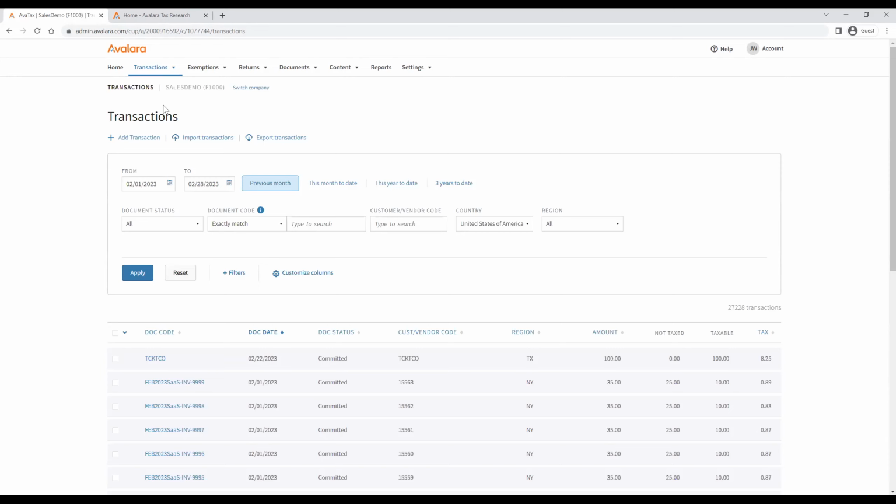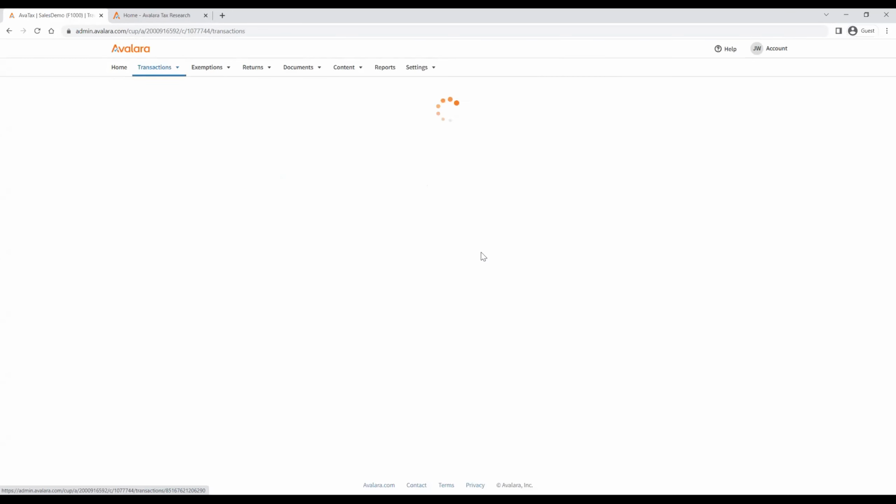There's scenarios where you can look at a map and you can have buildings next to one another. And even though they're right next door, they can have a slightly different rate based on how the jurisdictions are drawn. So when we're doing a tax calculation, we are looking at the rooftop level to verify the address and ensure we're delivering the most accurate rate possible based on where the business is being conducted and based on the sourcing rules there. Let me go ahead and pull up a quick transaction to give you an idea of what this looks like.